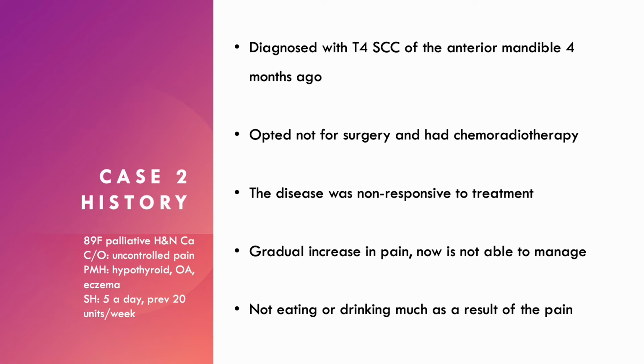So we get a bit more of a history from the patient. She was diagnosed with a T4 SCC of her anterior mandible 4 months ago, and she opted not to have surgery and she had chemoradiotherapy instead. The disease unfortunately wasn't responsive to treatment, and she's had a gradual increase in pain and she's now not able to tolerate the pain. She's not really eating or drinking much as a result of the pain, which is understandable.